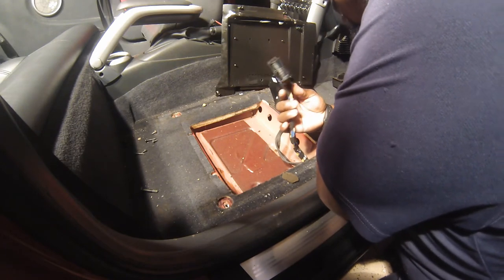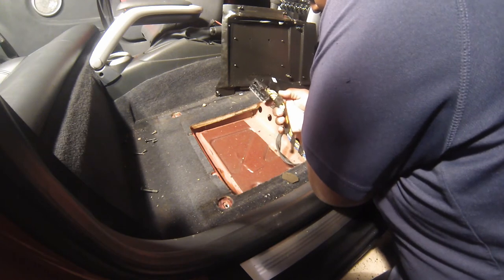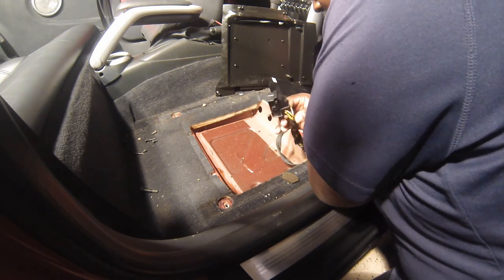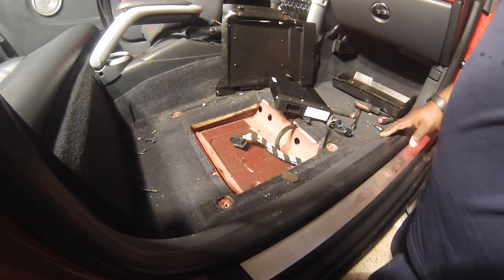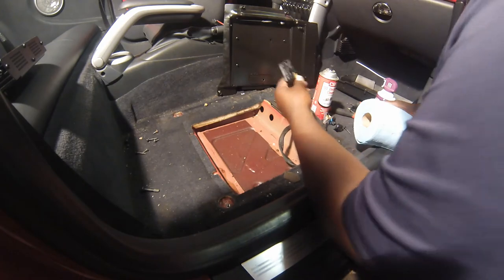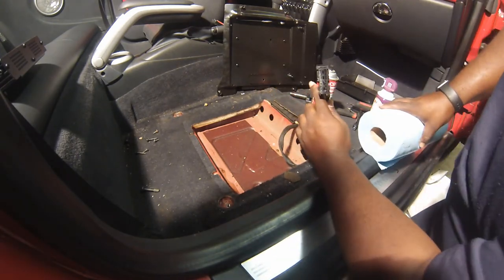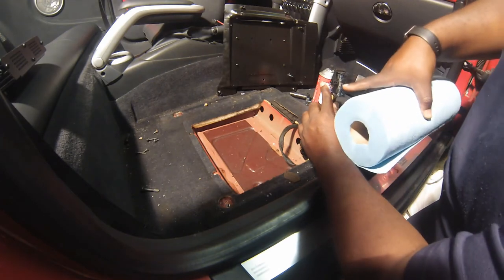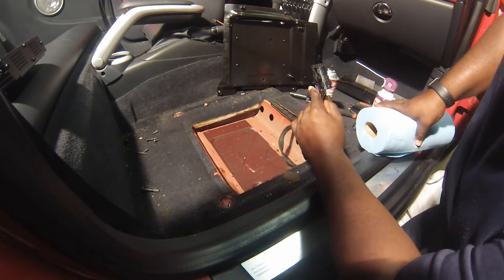There's definitely moisture in this connector. So I'm going to try to clean off as much of this as I can. Alright, so I think I found the source of the problem. As you'll see, I have a little corrosion on the connector going to the amp. The other amp also has similar corrosion. So I'm hoping I don't have to replace this connector.